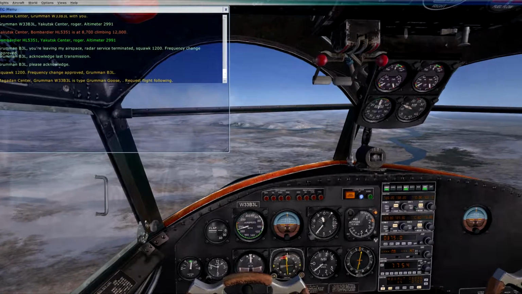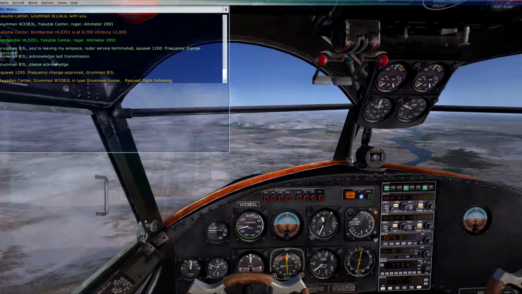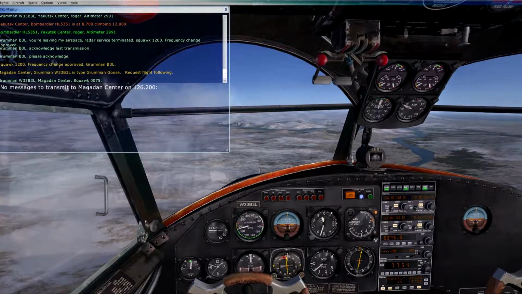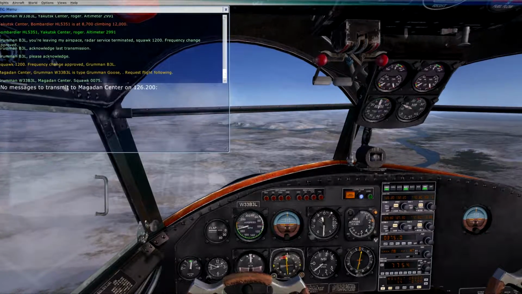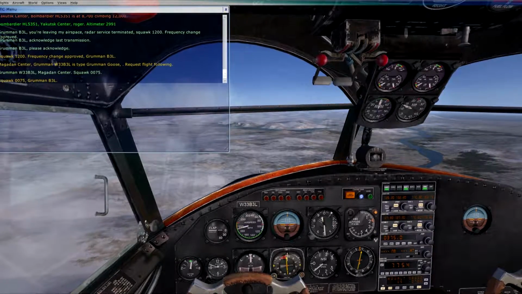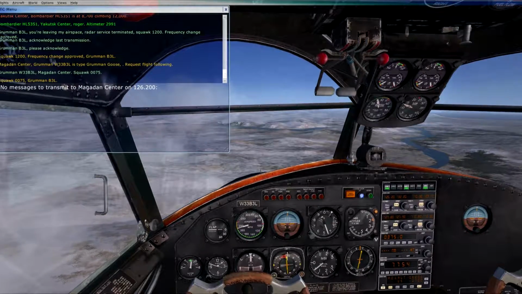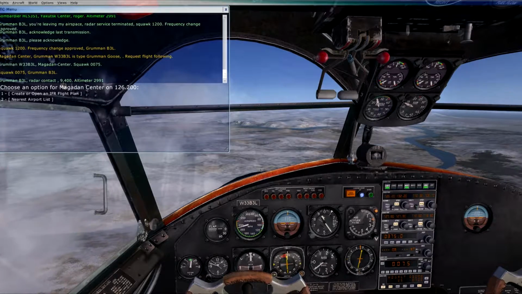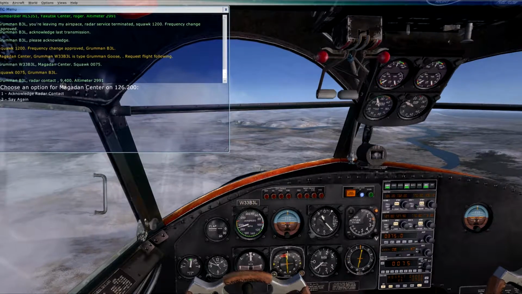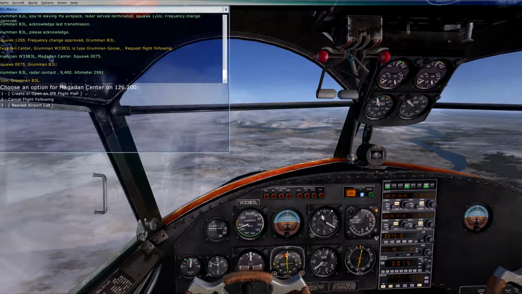Magadan Center, Grumman, Whiskey 33 Bravo 3, Lima, is type Grumman Goose, request flight following. Grumman, Whiskey 33 Bravo 3, Lima, Magadan Center, squawk 0075. Squawk 0075, Grumman, Bravo 3, Lima. Grumman, Bravo 3, Lima, radar contact 9,400, altimeter 2900 west. Copy, Grumman, Bravo 3, Lima.